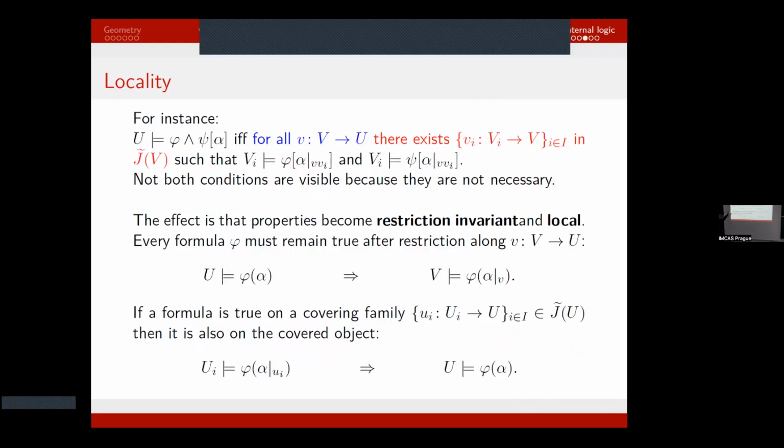U forces and if and only if for all functions entering into B, there exists a coverage of V such that the formula is true on the domains of the coverage. So for a formula to be true in a spot, I want it first to pull it back through everything else. And then on everything else, I need there to be a coverage for which on each covering space, the condition is satisfied.